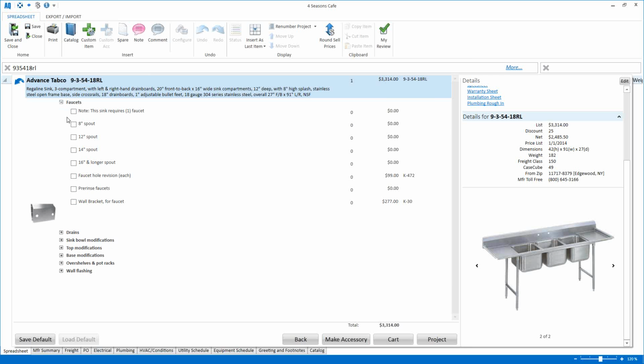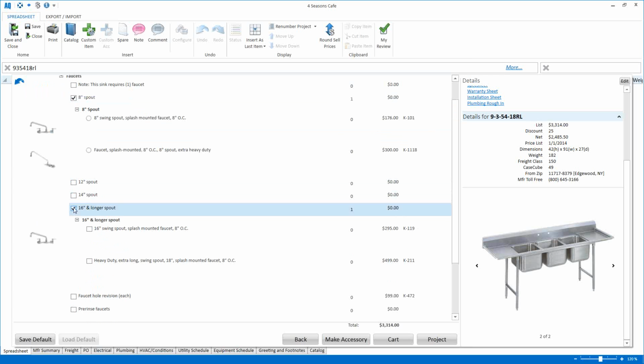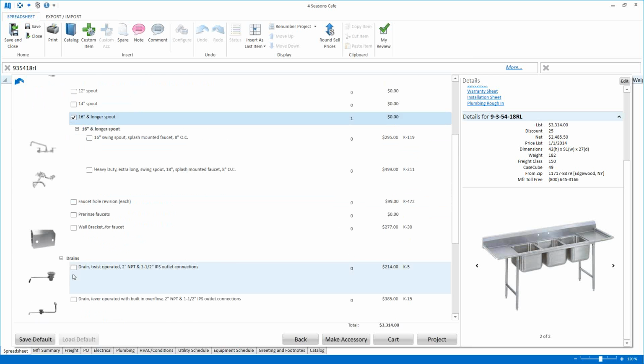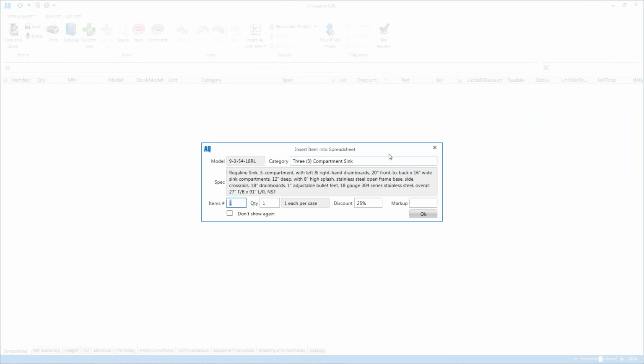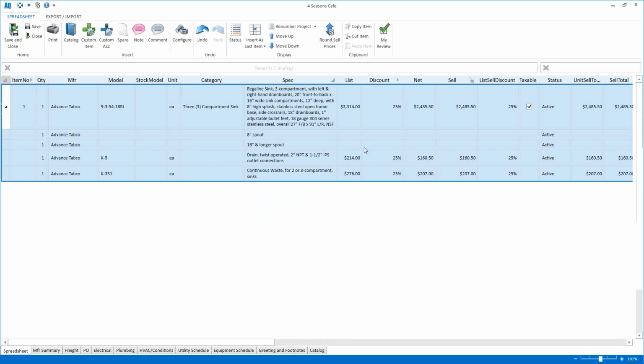So now we're going to go ahead and add this item to the catalog. I'm going to click on the Configure button, and then that'll give you a chance to select your options and accessories, and simply click on here what you need. When you're done, we're going to add it to the project by clicking on the Project button down here at the bottom right corner. And this is the quantity prompt that will ask you any additional information. Maybe you wanted to change the quantity or make any changes on here. If not, you can just click on OK.